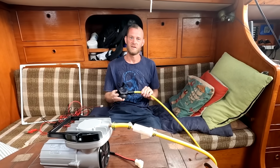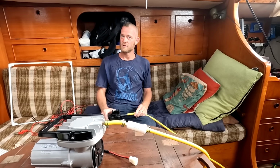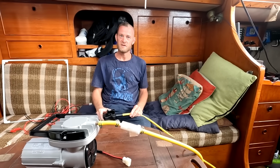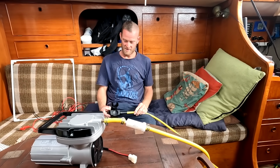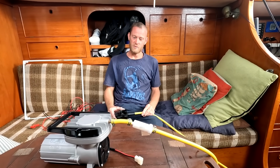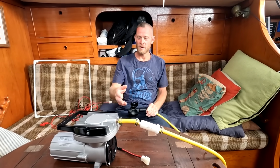Totally recommend this. How long did we use it for? We were in the water about an hour and a half altogether, weren't we? It was just buzzing away there, didn't use hardly any battery power. I think it's a fantastic system and I would recommend it, but you have to really breathe in quite hard, suck on it to get air into your lungs, so maybe get a slightly bigger compressor. If you've got the room on your boat, get a bigger compressor.